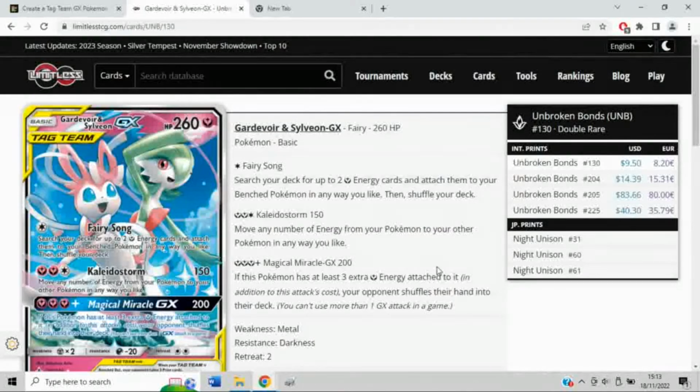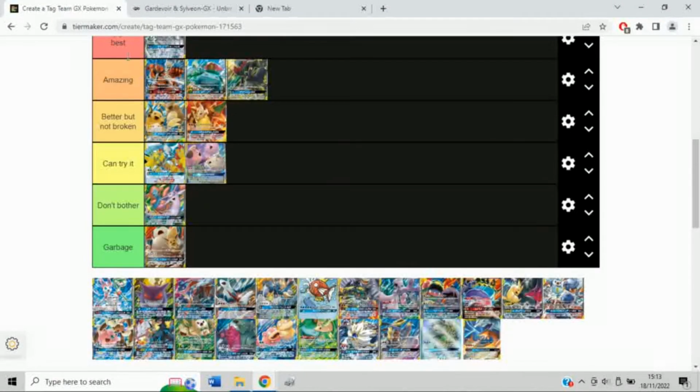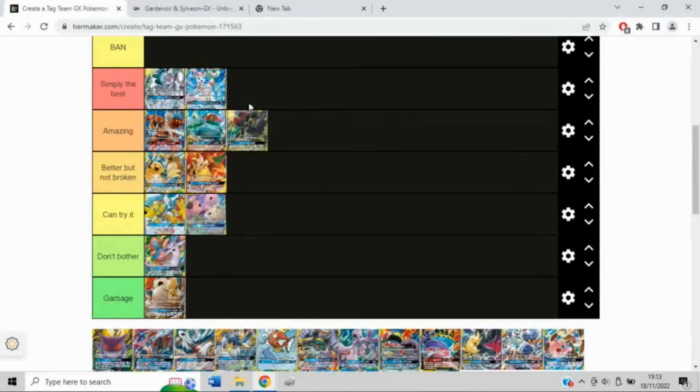And there is no way to drop more cards apart from the Eevee and Snorlax, which I just put in garbage tier. So Gardevoir and Sylveon, very, very strong card, was even its own quad deck in standard, back in the day. So I think this is S tier because it directly counters this, which we'll see a ton of play anyway, and it's just a very strong card either way.